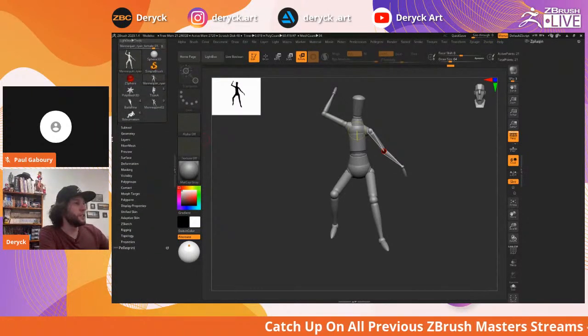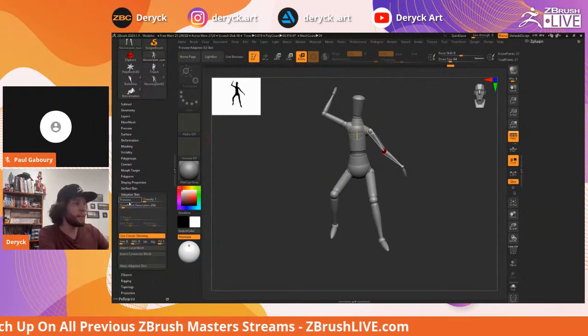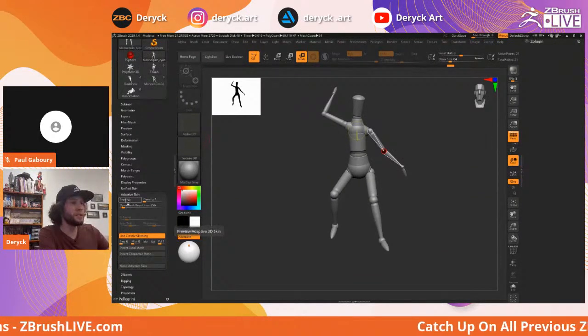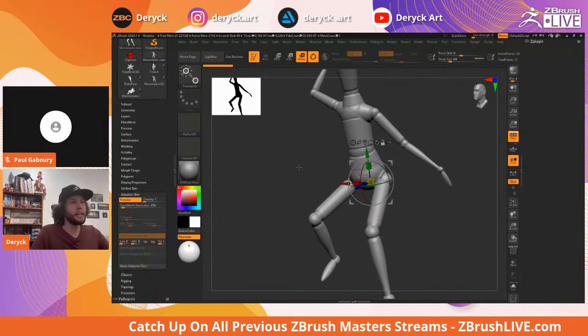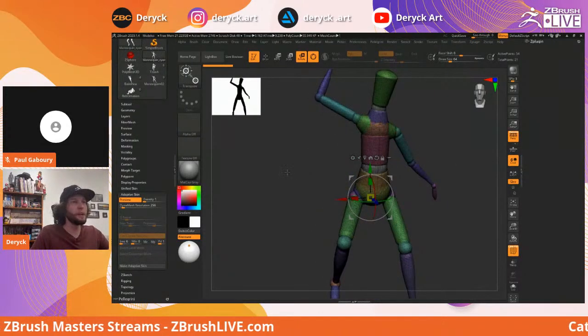So you just have to go to Adaptive Skin. And here you have a bunch of options that you can use. If you press the preview button, you're going to see how your mesh is going to look as a polygon mesh, you know, like with Dynamesh and everything.